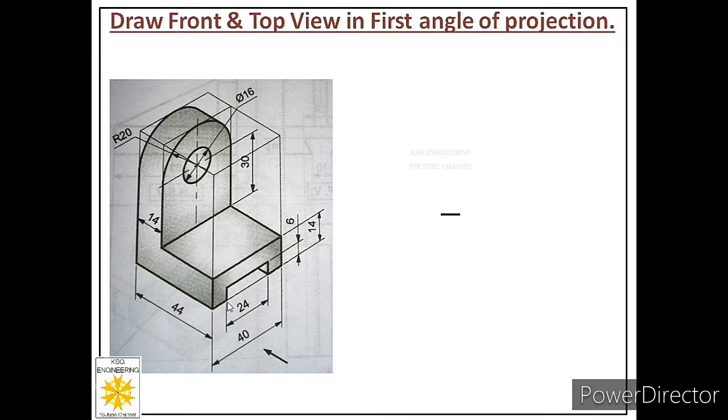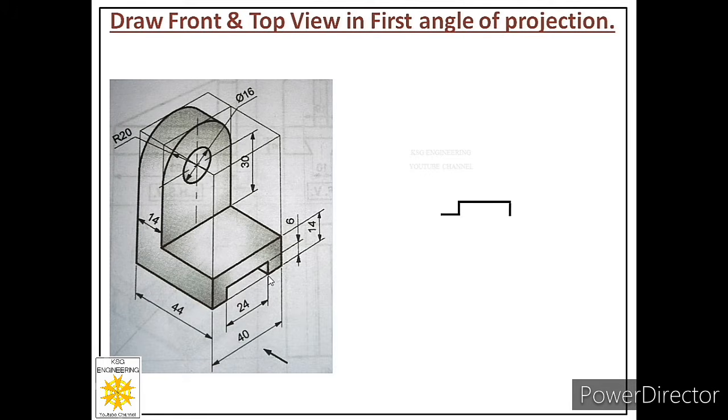Now we have reached this point. From that point we will draw its height, and this height is given to us as 6 millimeters. So from this point we draw a vertical line of 6 millimeters. Now from this point we have to draw a continuous thick line of 24 millimeters. We have reached this point, and from there we have to move down and draw a height of 6 millimeters again.